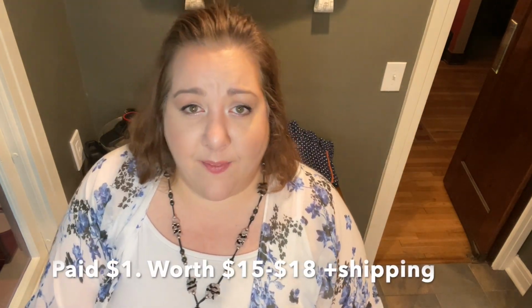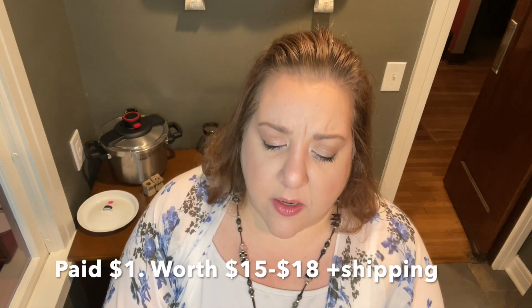The last thing that I picked up is this adorable pewter picture frame. Try and keep the ring light out. Look at the cats on this. They're so cute. And then it's got this random fruit here, some ferns. I'm not quite sure what's going on here, but man, is it cute. And it's nice quality frame. It's very heavy. The only indication of a maker on here is SUN registered. I have not seen what that is yet.